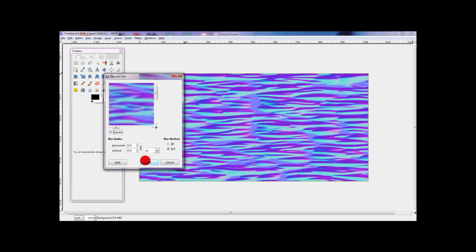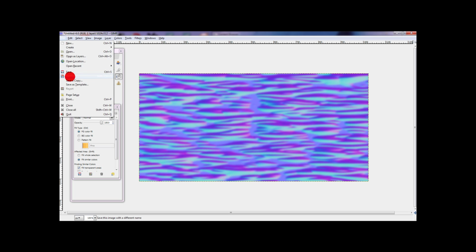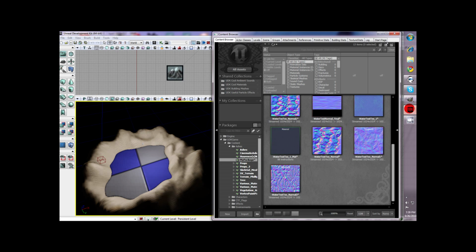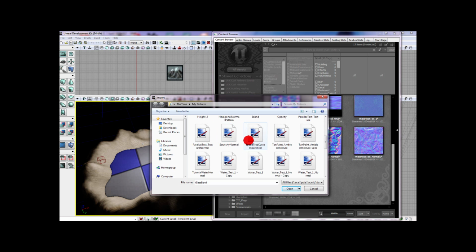We're going to go to UDK and import the texture. Press OK. It's going to look slightly different from the water material that I have here, but it's not going to differ that much because it's going to use the exact same setup. So we're going to go ahead and create a new material. I'm going to name it water tutorial material.